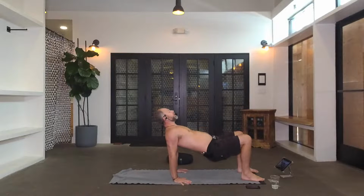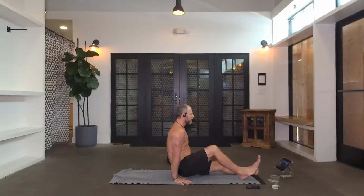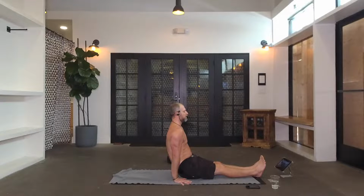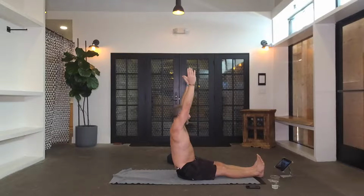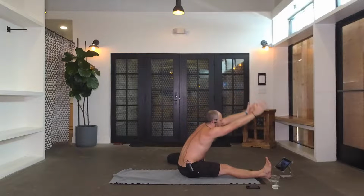And then swing your hips back in between your wrists, straighten your legs, hover your bum. Plug into your hands, press into your heels, butt is off the mat. Lift your heart center for 3, 2, and 1. Set your bum down. Inhale, reach your arms up, and bring the sole of your left foot to your inner right thigh, tree legs, and feel that space.